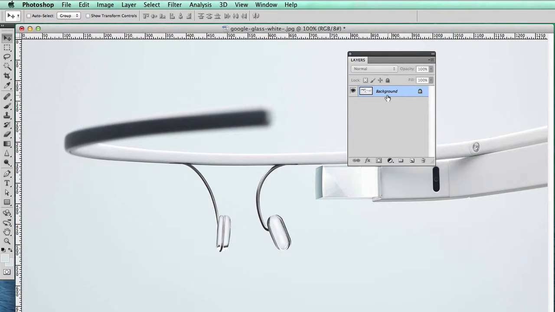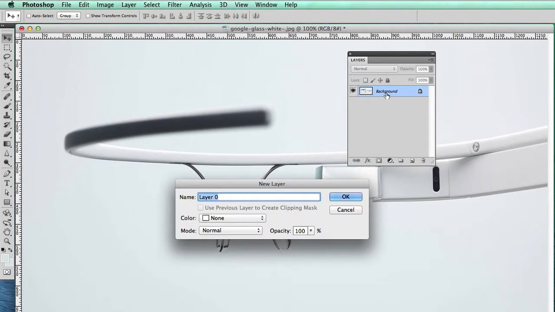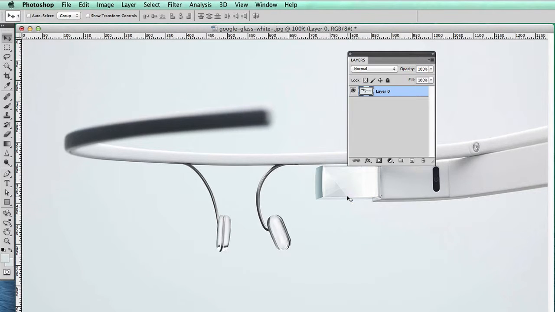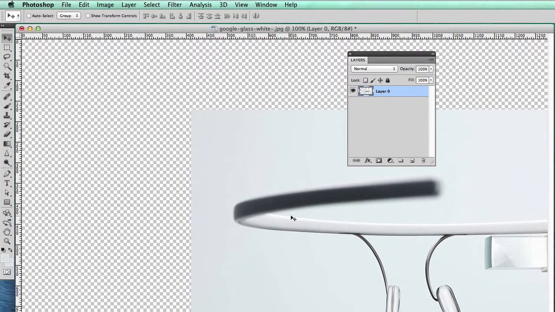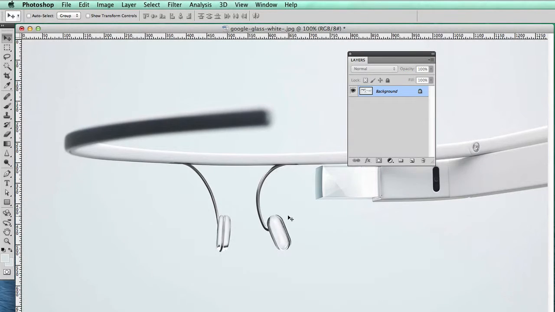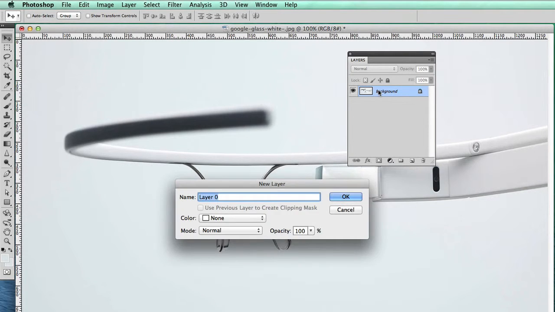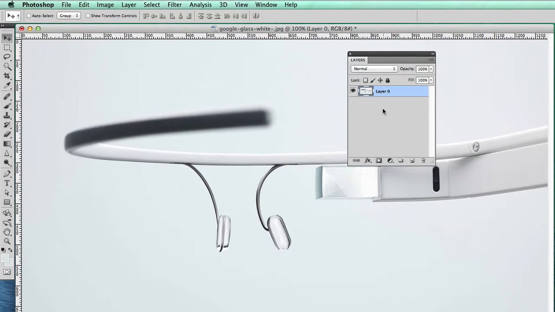Secondly, you could double click the background layer and click OK. That has changed the background layer to layer 0, which you can move with the Move tool selected. But there's several other ways of doing this, but we're going to double click and then press return again, like we just did just now. And now I'm going to do Command J, so I actually have a copy of them. And I'm going to turn the visibility off.